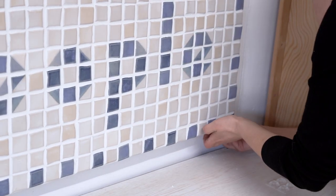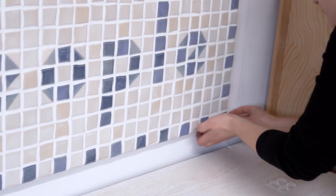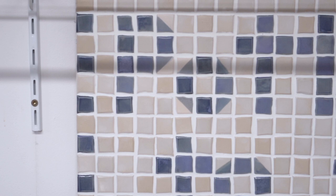Wow, this has been such a long time coming. I'm so proud. I've already said 100 times how obsessed I am with this tile board. I'm so proud of it. I think it looks so nice. Finally adding a little bit of something to the walls, like a little bit of art in here. I feel like this place is finally becoming my own.